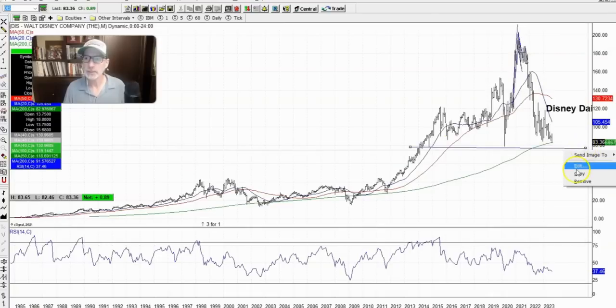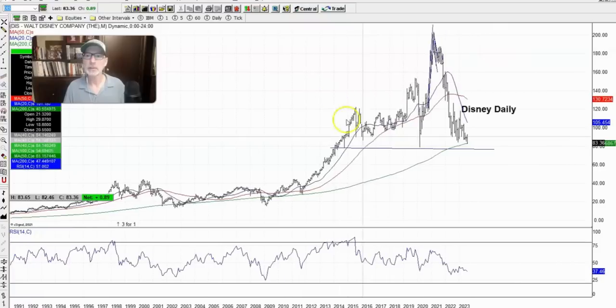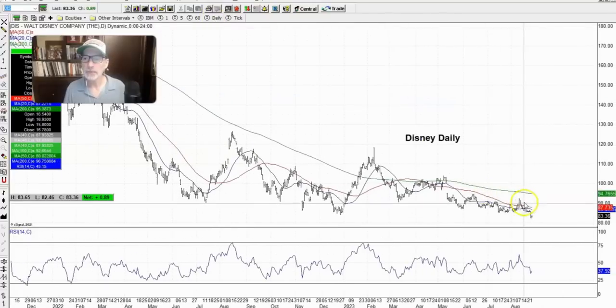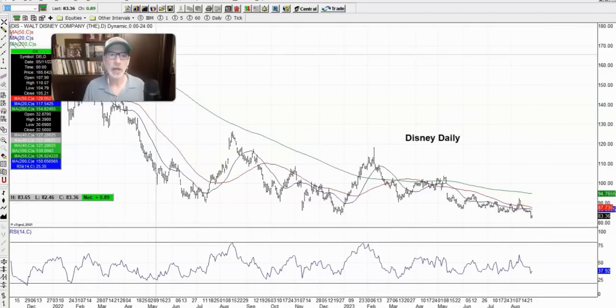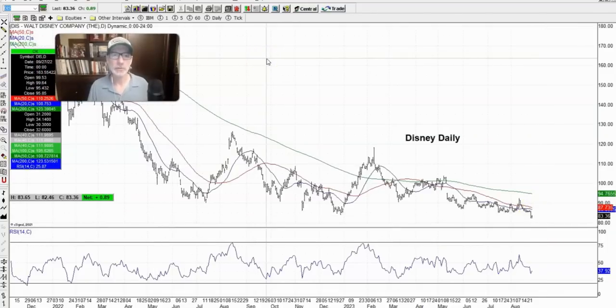Here, let's fix that. That was a bad one. Let's start over here, right in the high 70s, low 80s. We want to show that support right there. The line's still a little bit lopsided, but it's right around 80. So if you want to be bullish on Disney, wait for the bounce. Maybe you nibble a little bit at 80 since that's a long-term support, but don't go all in. You want to wait to see it bounce before you really jump in.